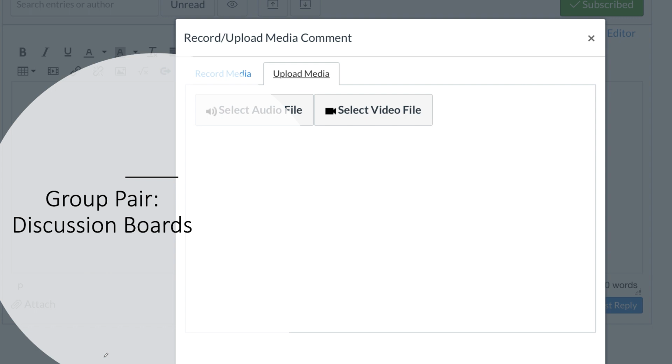So let's look at a few examples. This is an example from Canvas. So once again, if you are using a learning management system like Blackboard, Canvas, Moodle, students have the ability to record. So they can not just respond in written text, but they can respond with an audio or video. So wonderful if you are teaching a speaking class and they have to give presentations.